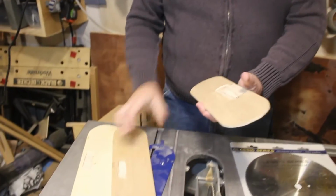But I'm very pleased with the overall ability of the saw to manage the sawdust that it creates. And I will definitely show you, I mean, as you can see, I've already done it in a couple of them.